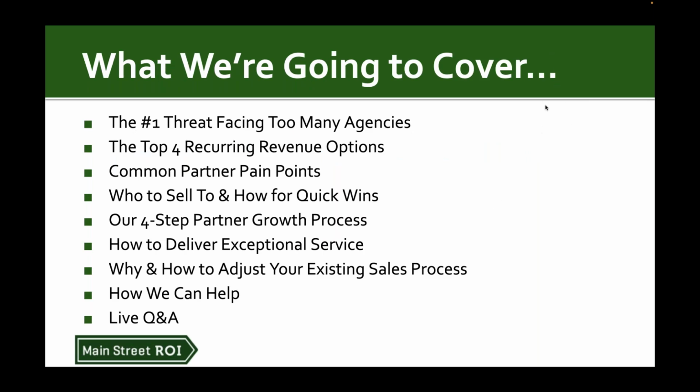What we're going to cover today: the number one threat facing too many agencies, the top 4 recurring revenue options, common partner pain points, who to sell to and how for quick wins, our 4-step partner growth process, how to deliver exceptional service, why and how to adjust your existing sales process, how we can help, and then we'll move into the live Q&A. And with that, I'm going to pass it off to Mike.